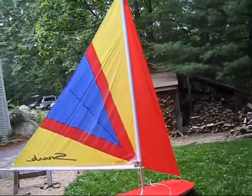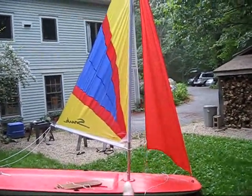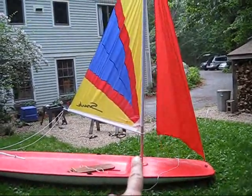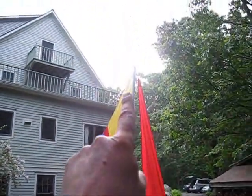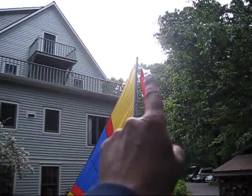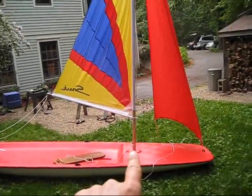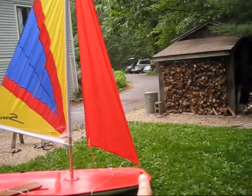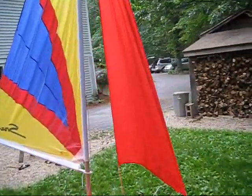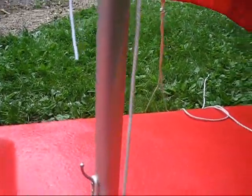The jib, on the other hand, the little red sail here, does have a long rope, which is called a halyard, that's tied at the base of the mast on that cleat at the base of the mast, and it runs up to the top of the mast and slides through an eye bolt at the top of the mast, and then is tied off to the top of the jib. So you can raise and lower the jib with the mast up. The bottom front corner of the jib is tied off permanently to that eye on the bow. I'll release the jib halyard and you'll see how it controls raising and lowering of the jib.